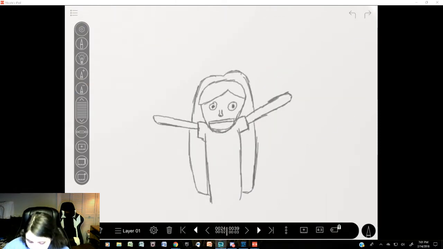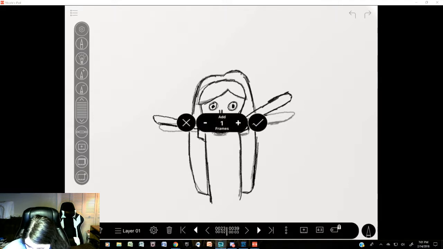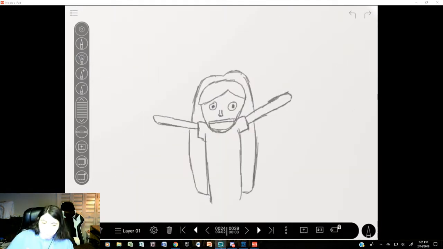Now what we could do is repeat the frame. We don't really want to do that. Oops, we don't want to add any more fresh frames. Yeah, I think we're just gonna add more frames. All the frames, we're gonna have her do it again. We're gonna go down now again. I don't really like repeating it over and over again. Doing the same motion over and over again, but 3 times shouldn't be too bad.